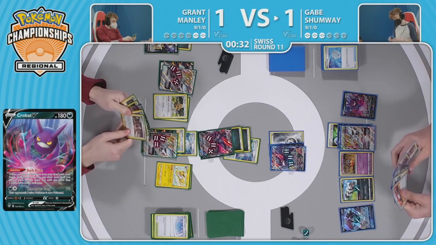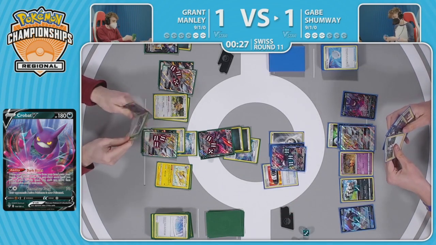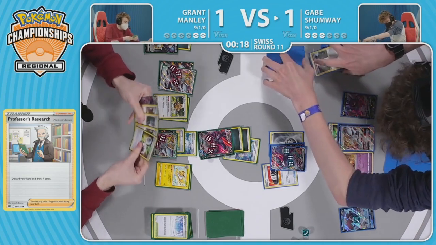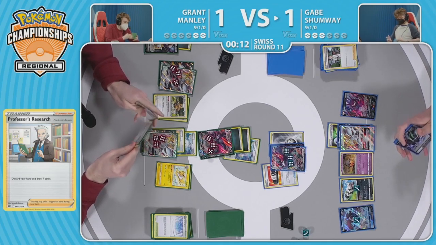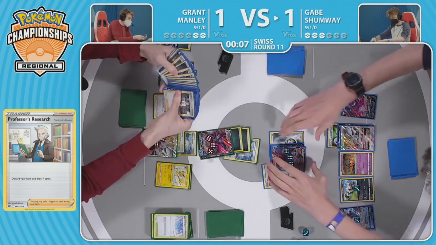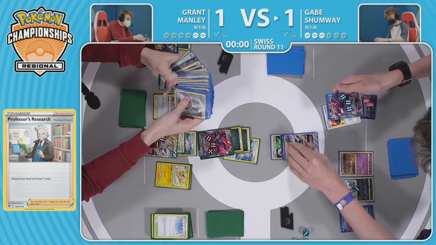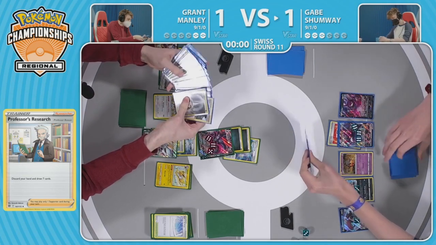Down to 30 seconds left in the round. Once time is called, Grant's going to be going over into potentially turn 1 instead of turn 0. Choice Belt. Still Research. Plays the Professor's Research. 10 seconds, 15 seconds. Oh, and found the Dark Energy too. So there is still a way for Gabe to win this. You can retreat the Crobat into the one prizer. Grant will have to take the knockout. Then you come in with that Arceus V-Star and find the last Boss's Orders, if it's in the deck, to take the knockout if Grant doesn't attack with this Malamar VMAX.